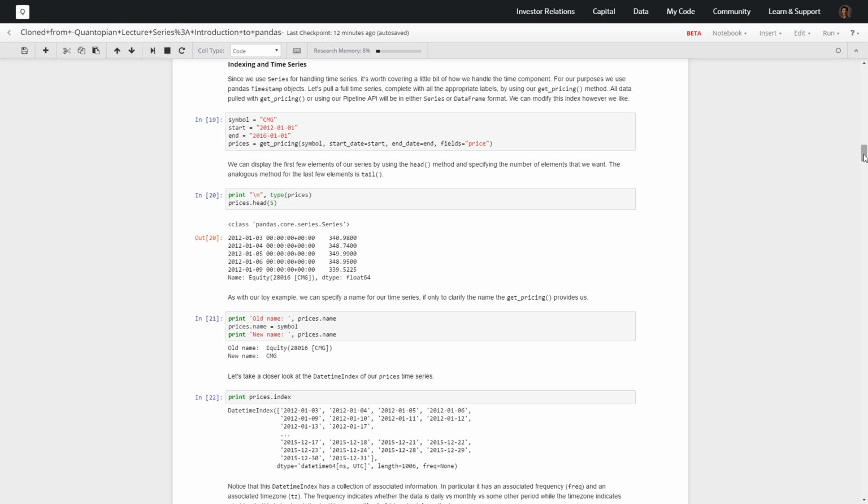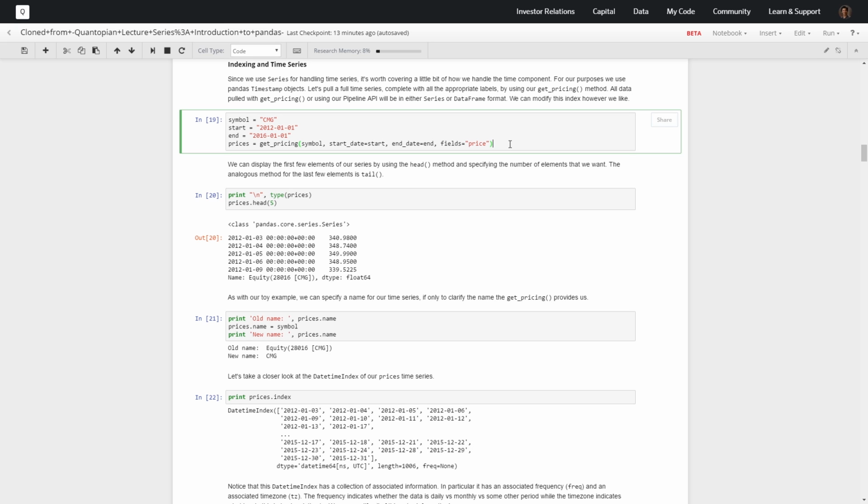We can modify this index however we like. So we're looking at CMG as the symbol. We're providing the start date and the end date, and the prices come from get_pricing, providing the symbol CMG, the start date, the end date, and the price that we're looking for is price only. We can display the first few elements of our series by using the head method and specifying the number of elements that we want.